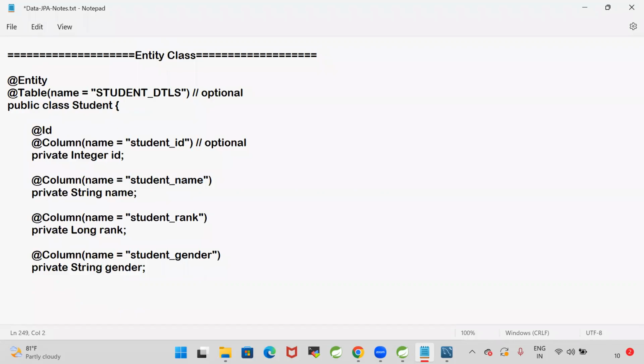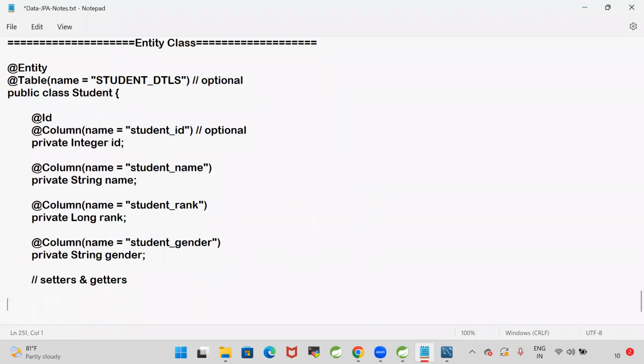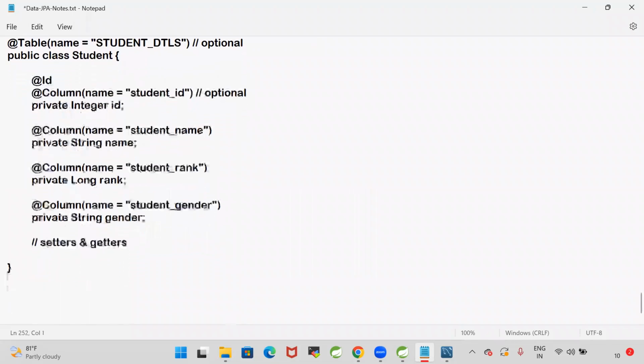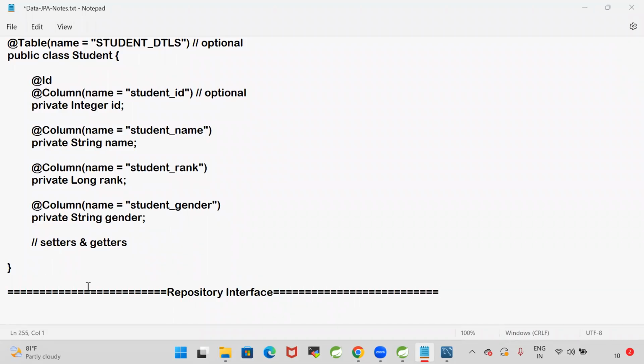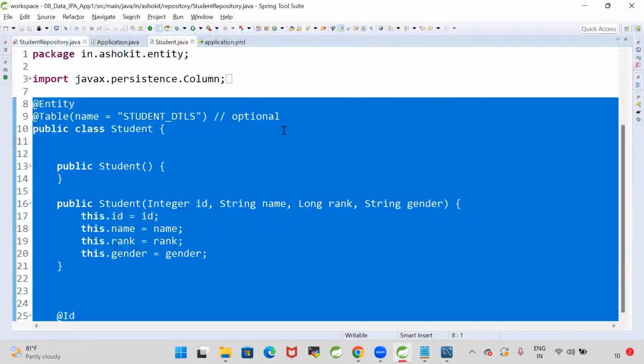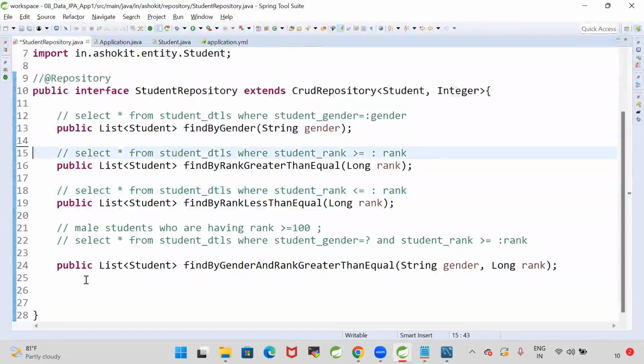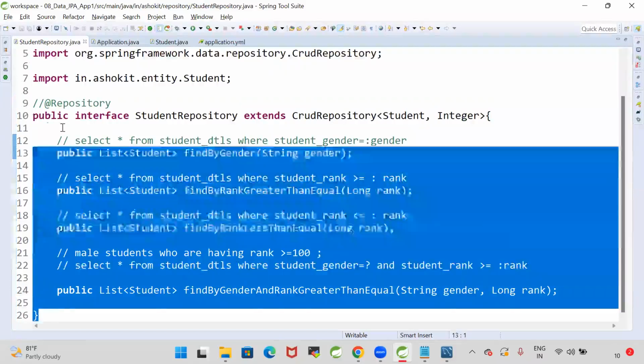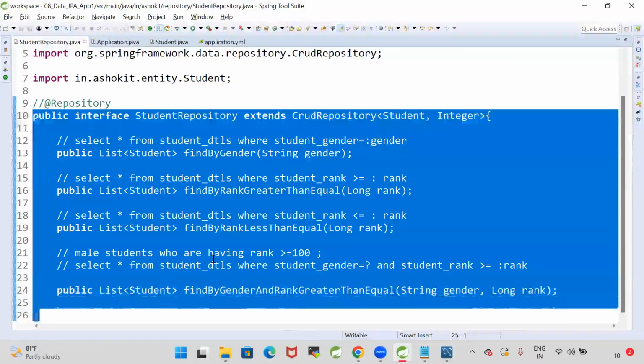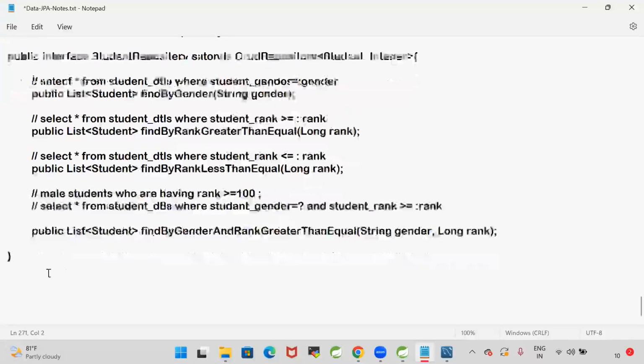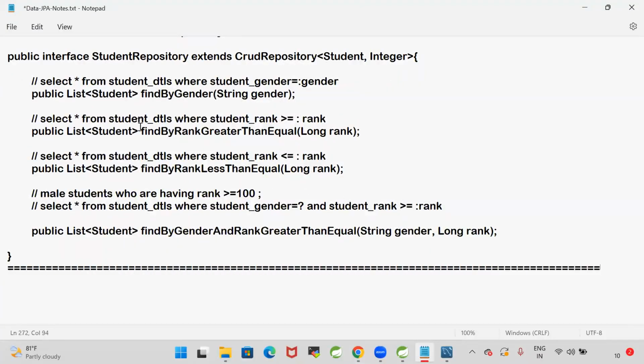Here setters and getters will be available, or you can use Lombok; here I will be using Lombok. Here is my repository interface, the student repository. This method I am taking, guys, is an invalid method. These all are valid find by methods. Based on these methods, JPA constructs the query and retrieves the records.